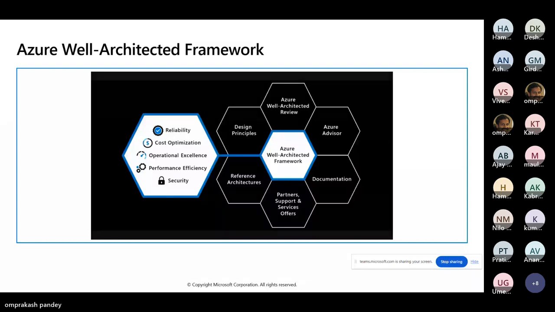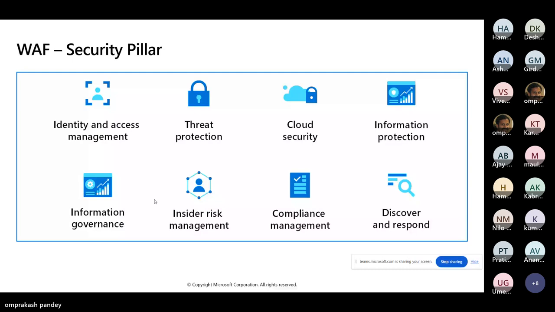From a security pillar point of view, these are some of the core things that one should look at, right? Now, some of these things you all will feel are being repeated, and this is with purpose. The first entity is identity and access management, which I have been talking about time and again. Second is threat protection, where various Defender solutions come into play. Third is cloud security, where we spoke about cloud apps, third-party SaaS solutions and custom solutions being used. What we have not discussed is the remaining aspects: information protection, information governance, insider risk management and compliance management. So I would want to take these points for discussion now.